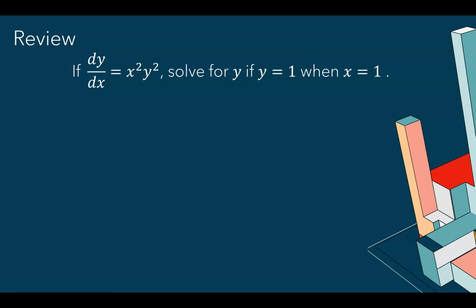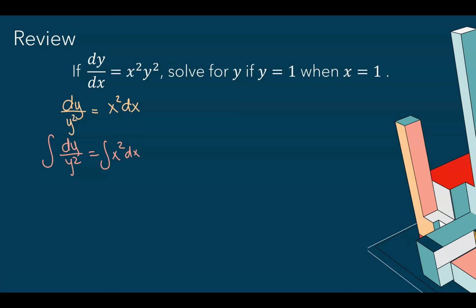So if dy/dx is x squared y squared, we're going to solve for y, meaning get y by itself, not this y with dy/dx in there, but solving to find the function that has x squared y squared as its rate of change. Anyways, we're going to solve for y if y equals 1 when x equals 1. So the first thing you should notice is, I can divide both sides by y squared, and I can multiply both sides by dx to separate variables. So now we have y's and dy's on the left, x's and dx's on the right, and so we'll put an integral on both sides.